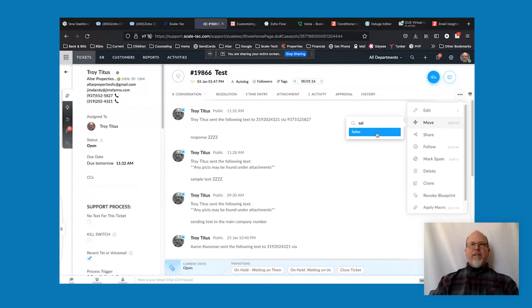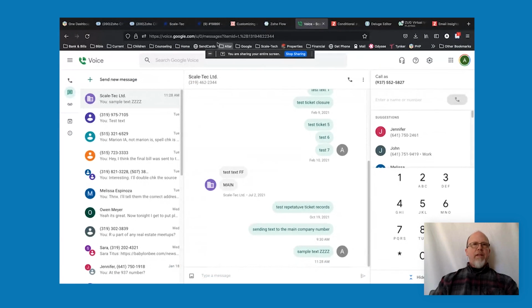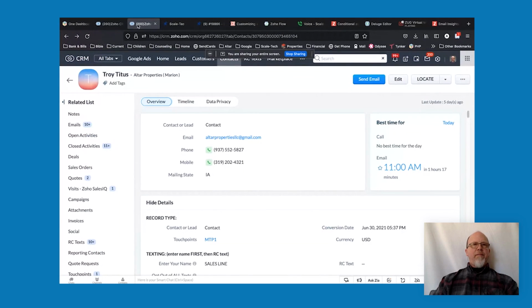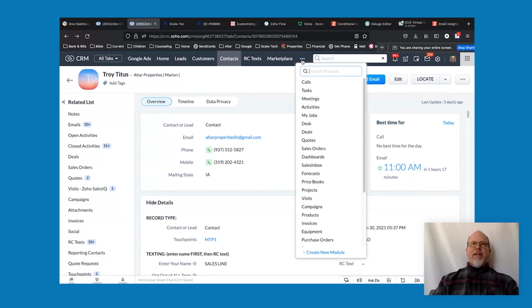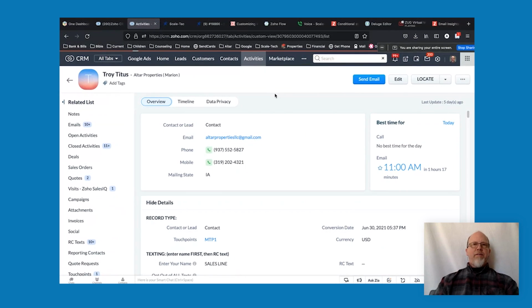They just move this ticket to the sales department, and a task is created for our sales team that I'm going to show you over here in our CRM. Those tasks get created right here in the activities module.